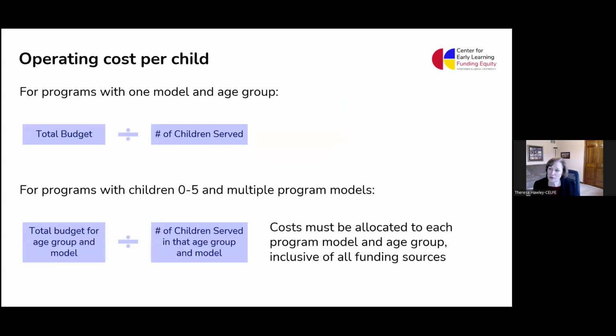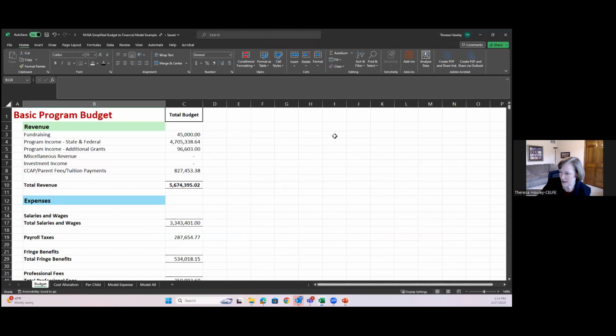So we're going to talk through a little bit about the difference between just figuring out your operating costs and where it goes to being operating costs per child. I'm going to pull down these slides for a second, and hold on a second. Switching among these might be a little trickier than I gave myself credit for.